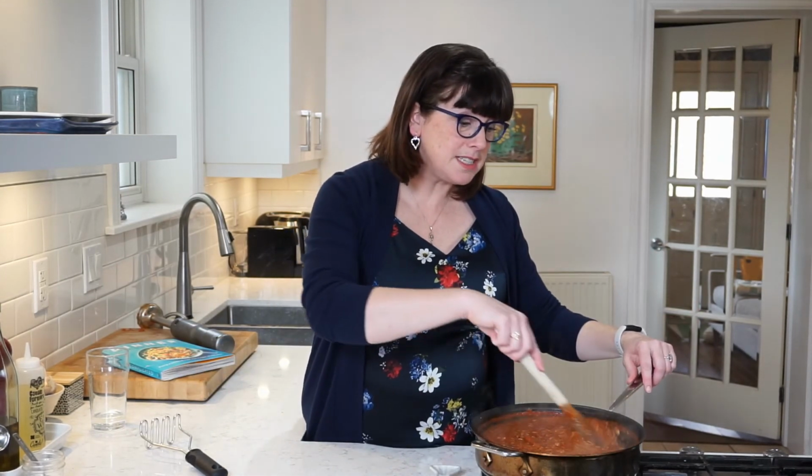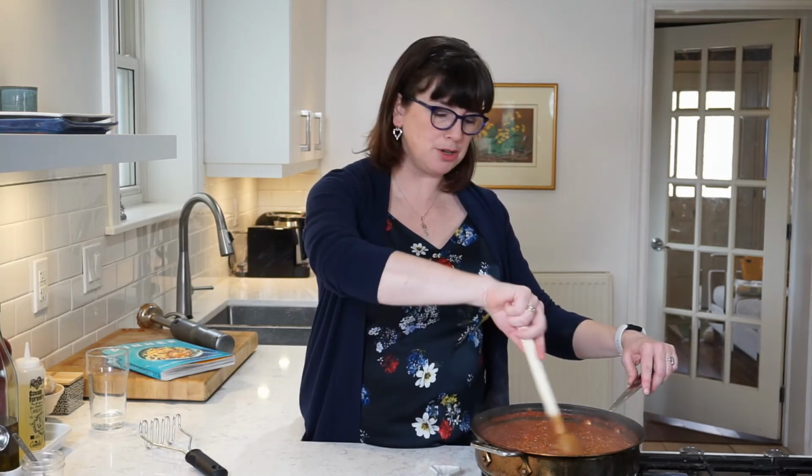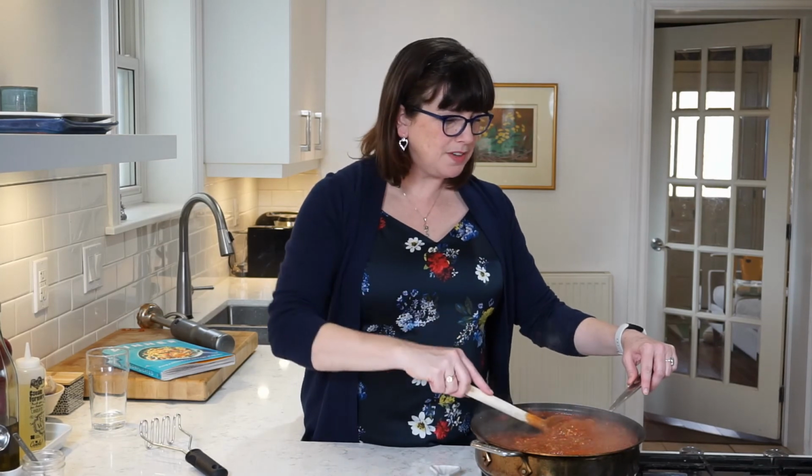This is a delicious sauce. It really freezes well as well. So this is actually from the Make Ahead chapter in my book. And it's a terrific sauce that you could make and freeze and then have, as a favor to your future self somewhere down the road.